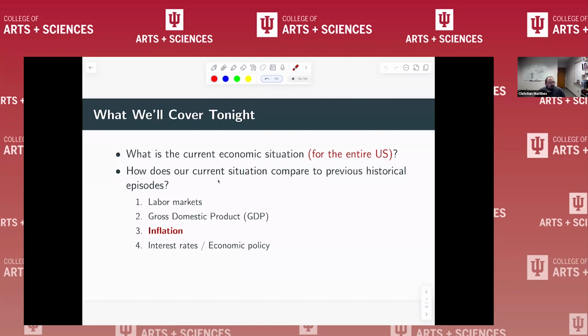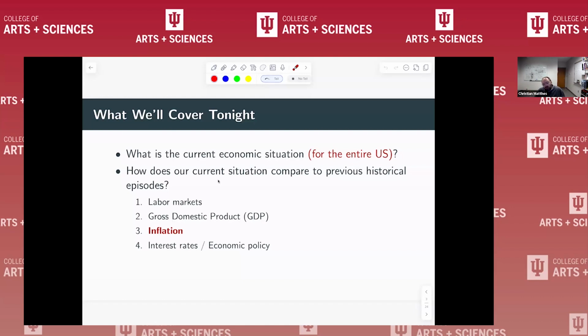The third key topic I'll talk about is inflation. I've highlighted that here in red because that's really fresh on our mind. I think for all of us, we've lived through a recent bout of inflation, and we'll talk about what the current situation is. And certainly then we'll talk about economic policy, or to a large extent, what got us here and what policymakers can do to help the US economy. And here I'll focus in particular on interest rates. Why? Because interest rates are very closely connected, in particular to monetary policy, but also to fiscal policy.